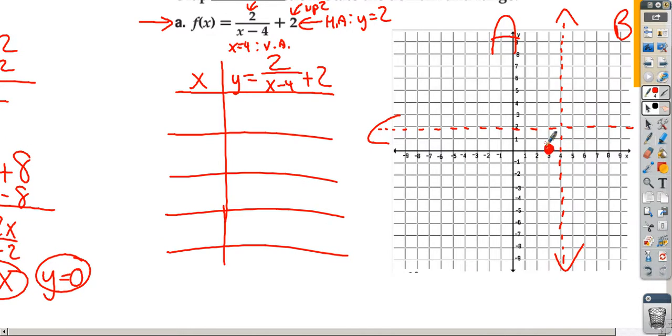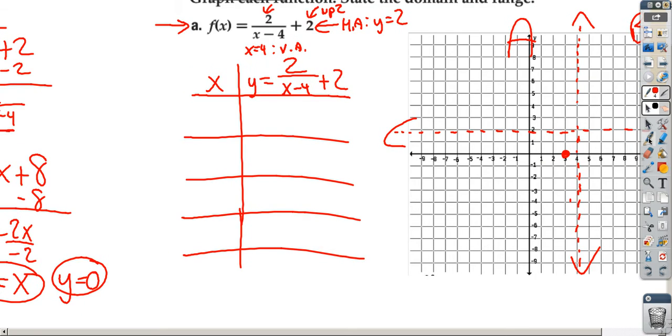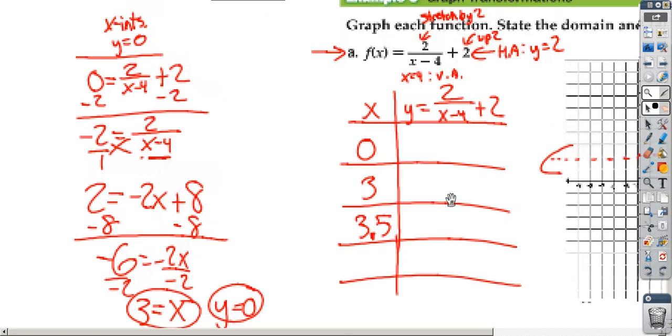And then really all we need to know is, is this going to go up or down? It could either go down this way or it could go up this way. We don't know yet, and here's how we can find out. We basically just need to find any point that's in between x equals 3 and x equals 4, and that will work for us. I'll just show you how to do this. Let's do 3.5, and then just to show you, let's do a point a little bit to the left of that. We'll do 0, because remember we said we're finding the x and the y-intercepts.